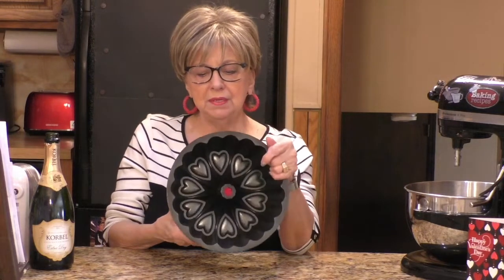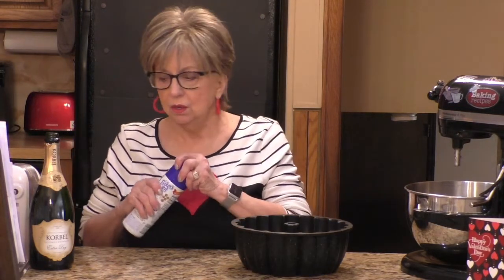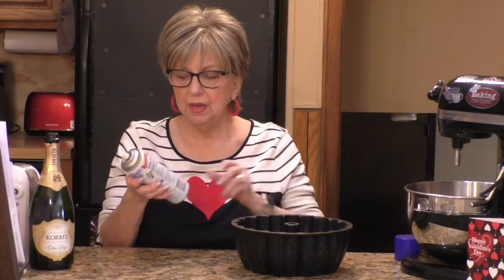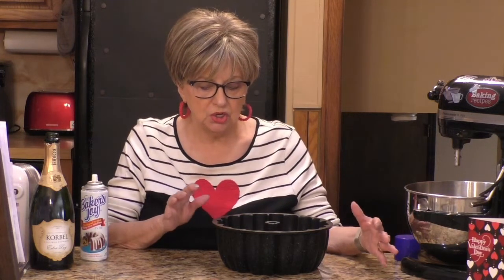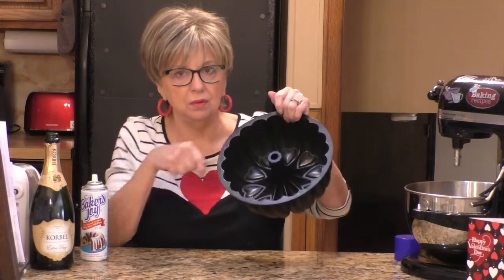Most of the Bundt pans I use are usually a 10 or a 12 cup Bundt pan. They all work fine for all of these recipes. Now, because this has hearts around it, and you'll have to wait till the end to see what I do with them, you always have to make sure that you spray your Bundt pan well, because you don't want any of the cake sticking in it. When you want to release it, you want it to pop right out. And I always like to use Baker's Joy. This is a non-stick spray that has the flour in it. Now, if you're not going to use this and you're going to just take a liquid shortening or whatever and use a pastry brush, you have to make sure you get in all those nooks and crannies, and especially all around the middle, because I've never had a problem with my cakes releasing from the pan.